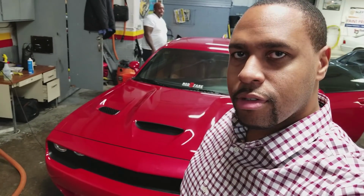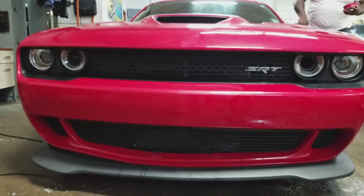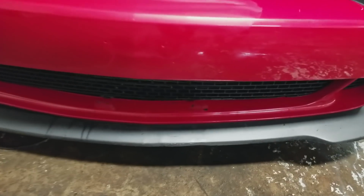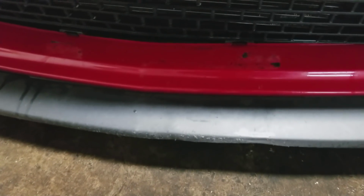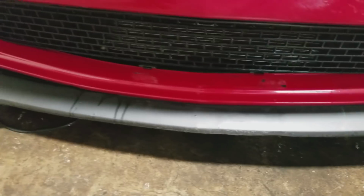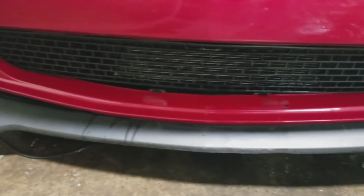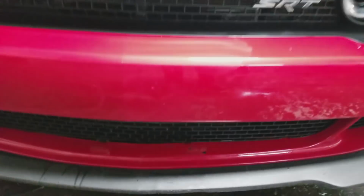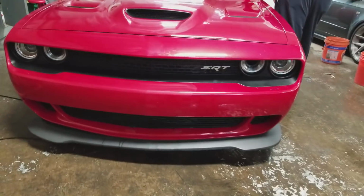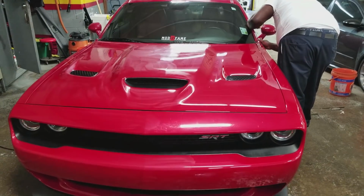The hood is better than that though. But as you can see, it's all off, clean. We got off that front plate. Unfortunately, this is what's left behind from the plate being on there. But it's all good. When we get a new front lip, we're gonna repair the bumper and paint that bottom half, so it'll be fine. But coming along nice, very nice.